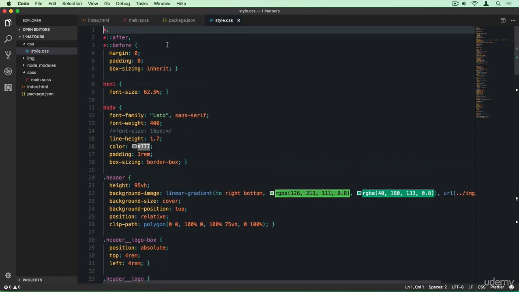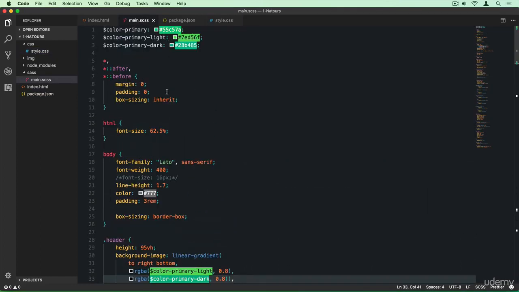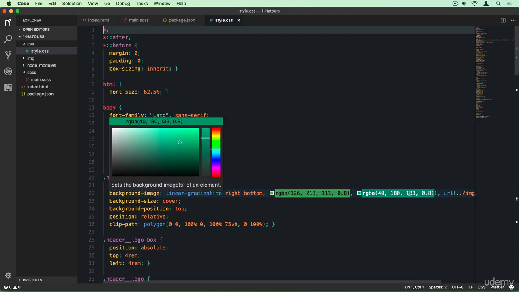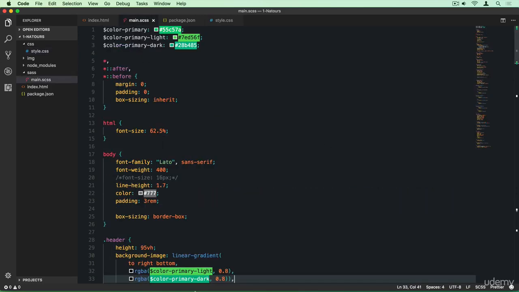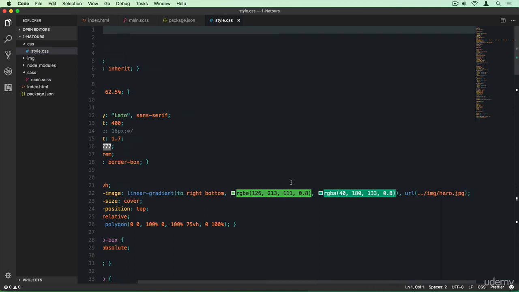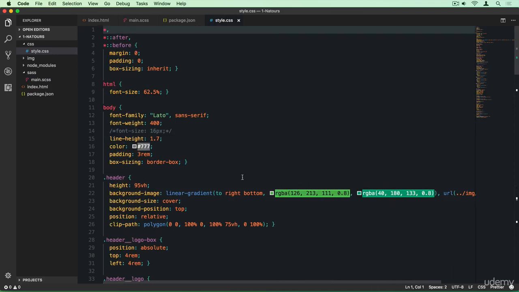So the variables are not here, the ones that we wrote here at the top. And you see that our header with the gradient now, it's back to these colors that we had before. So Sass replaced the variable names that we put in our code, so which are these ones. It actually replaced them with our variable definitions that we had in the beginning. So everything is working just fine, exactly as expected. So great, that's great news. It means that everything's working fine and that we're good to go and good to use Sass now on our local computer. Congratulations to reach this point. This is really great, really cool, okay?